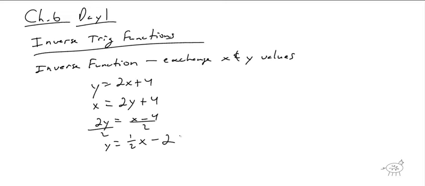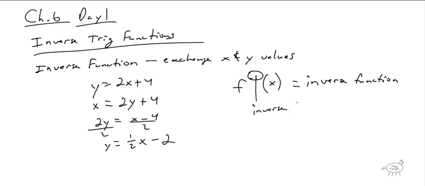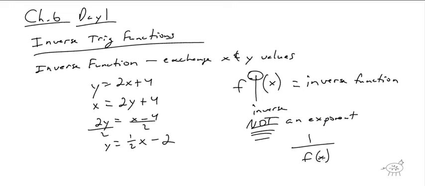Let's talk about a little notation here. First of all, if I say f and then there's a -1 there and x, this actually means an inverse function. So that little 1 right there is inverse. And it's important, this is not an exponent. Please don't think this is 1 over f of x. Boo! That's bad. Okay, so it's not an exponent.